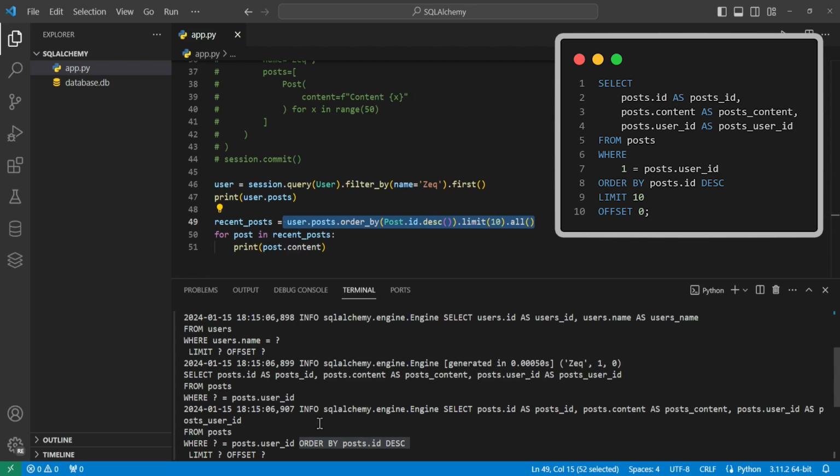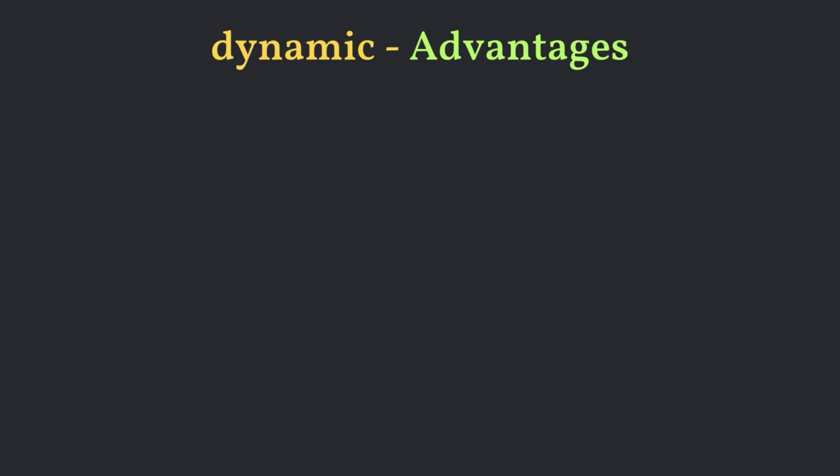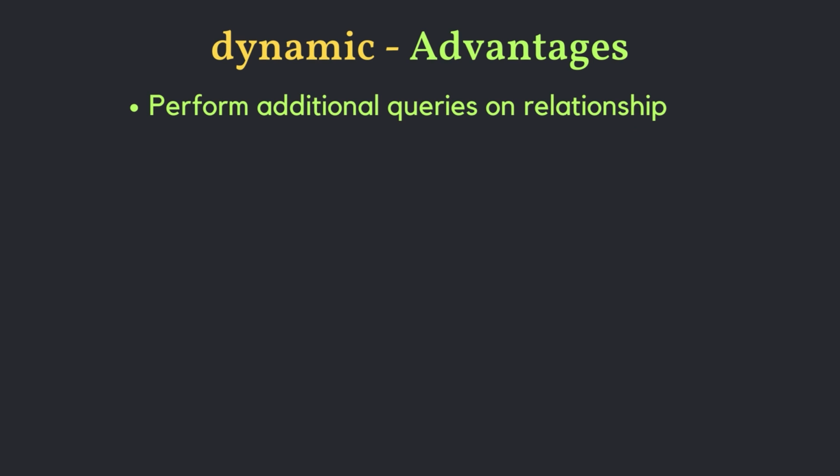And it is also limiting by 10. So this does allow for more efficient and flexible operations, such as applying filters and limits, without loading all the related objects into memory. So this is really good in scenarios where you need to perform additional queries on the relationship, such as filtering and pagination, especially with large numbers of related objects.